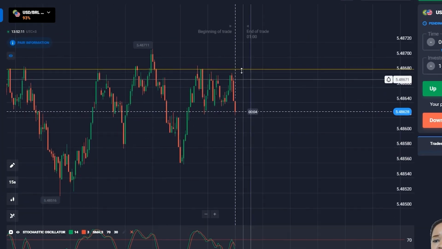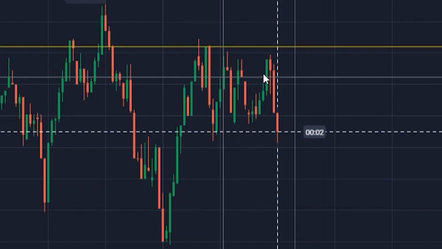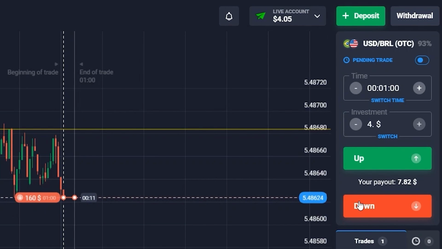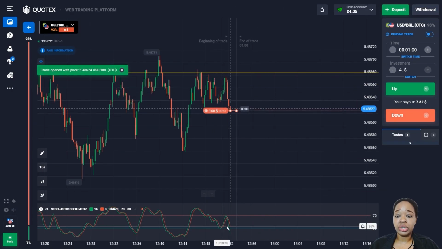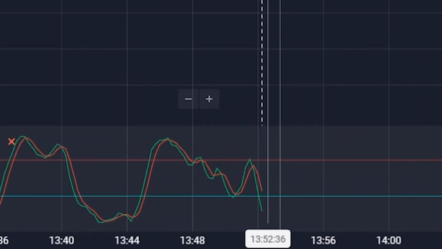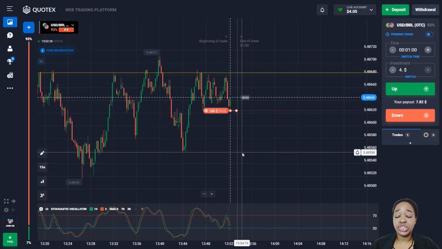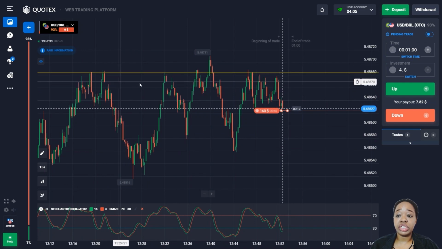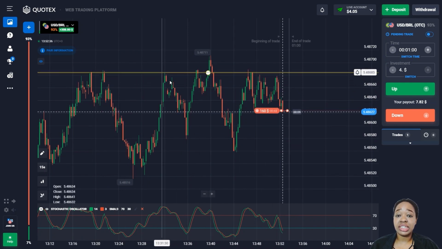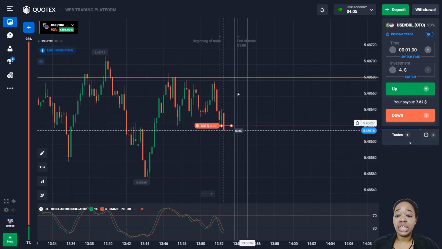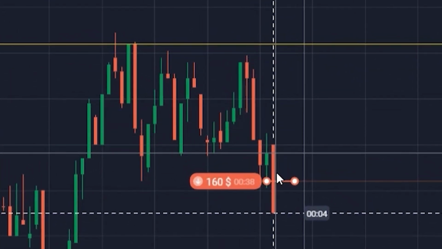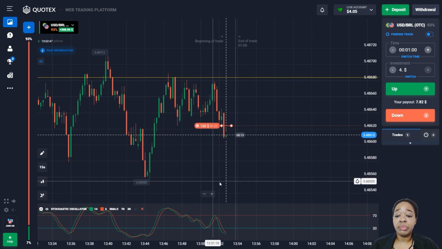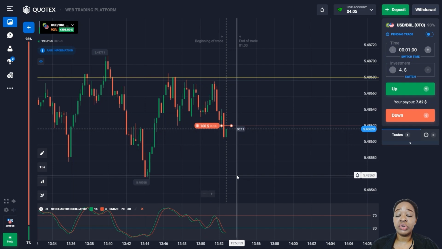So here you can see that next the price continues to move under the resistance level, and currently the red candlesticks are formed on the graph. In this situation, I'm going to open the trade for a minute to go down. Since on the indicator the green line goes down, this means that the price has a good downside potential. At the same time, as you can see, earlier the price has already several times tried to break through this level, and so far it has not been successful. This time you can also see a reaction near this level and the price begins to go down. At the same time, we still have a long distance until the last price minimum, so it's more likely that the price will continue to move down in the near future.